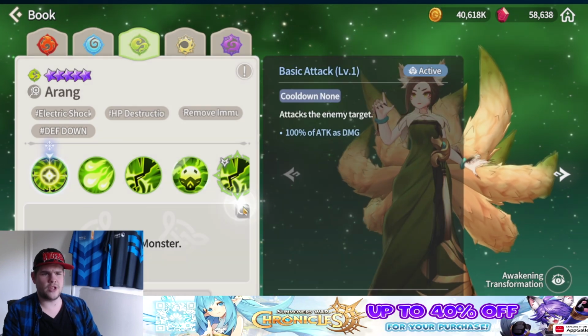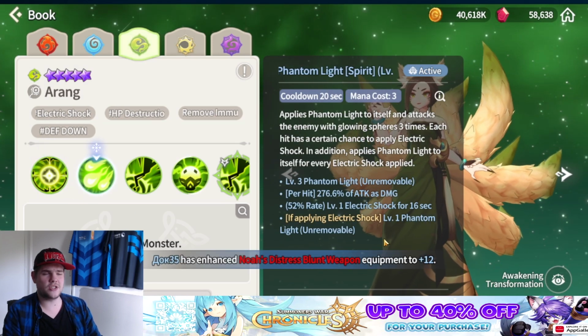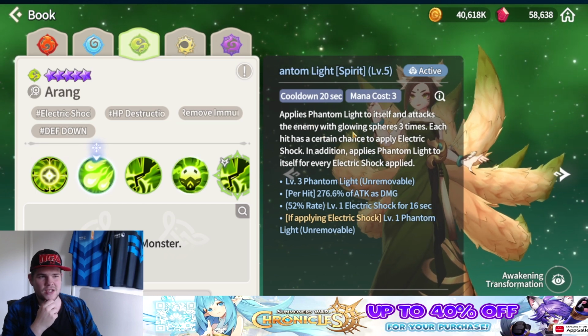Then continuing on to the next one, Arang, which is a mage and a wind unit. It goes for the book of crit damage. Basic attack is nothing. Then we have the skill Q. Q is 20 seconds with a 3 mana cost. And we apply Phantom Light, attacks the enemy 3 times.